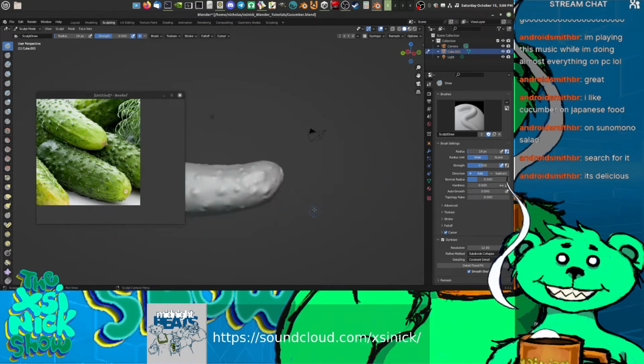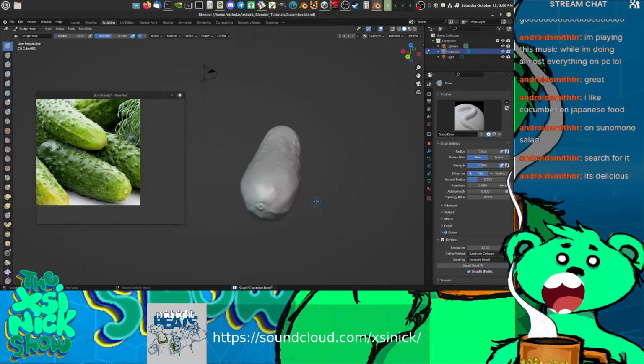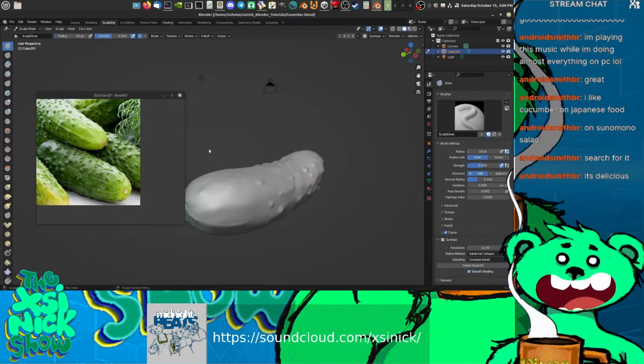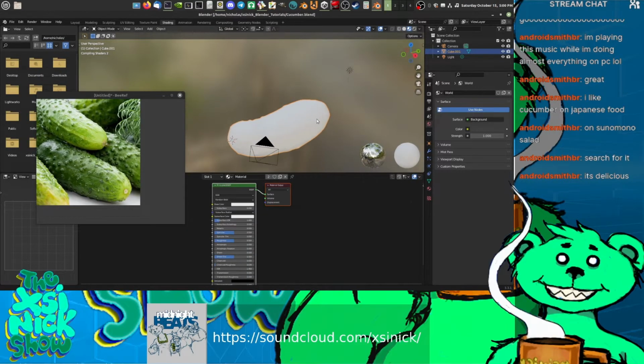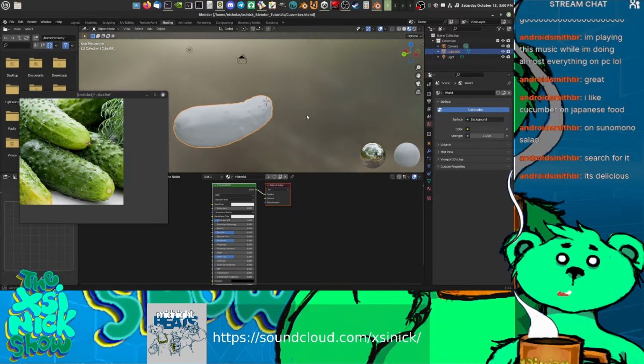Alrighty, so here we are. Are we done? No, we're not done. We should probably shade this. So I'm gonna save, right? Ideally, you want to do a topology mesh on this, but let's go straight to shading. Let's make it look more cucumber-like. If you click on the shading thing here in Blender, anything you have is gonna drop into this world of shading.